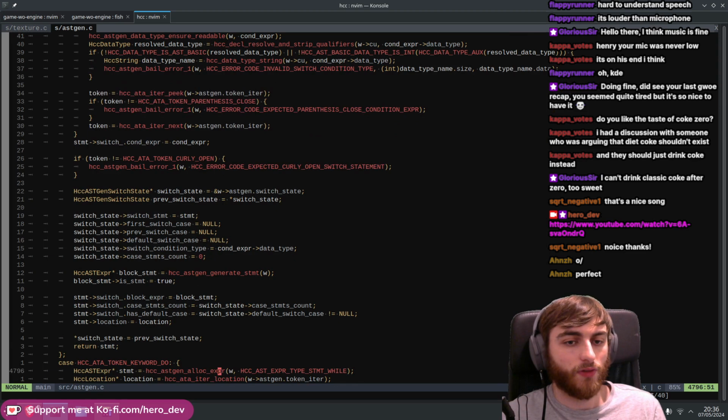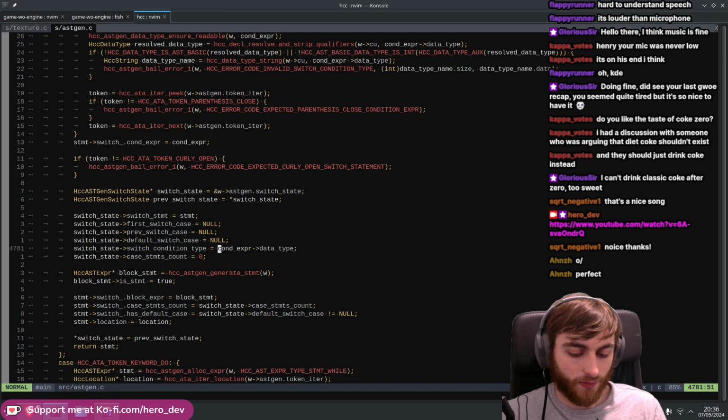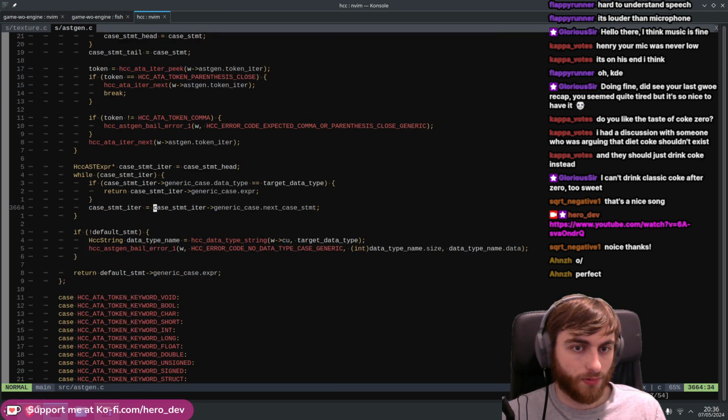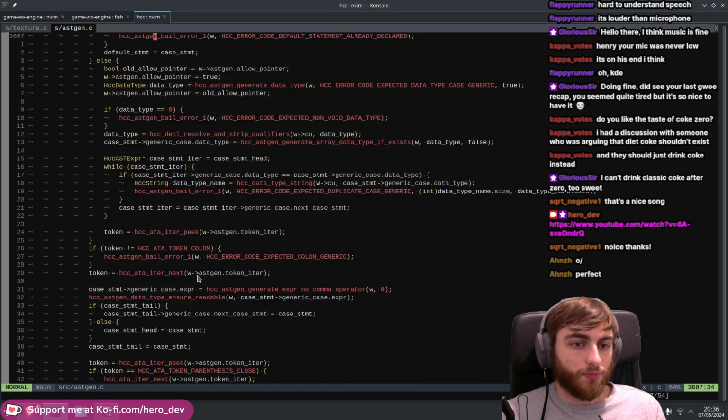It generates the statement block. So let's have a look at that. I guess there's a case statement. Case statement. Nope.